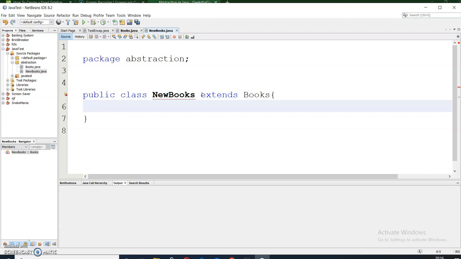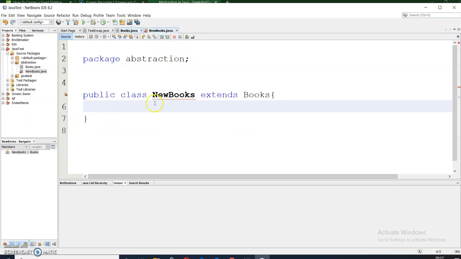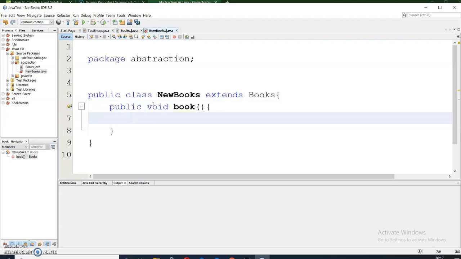Now I will simply create the body of our abstract method here in this new class. How to create that? Simply write public void book, and here I will write a statement, System.out.println, a programming book.